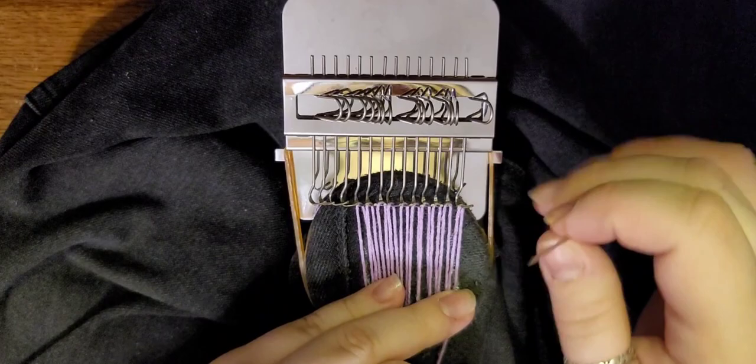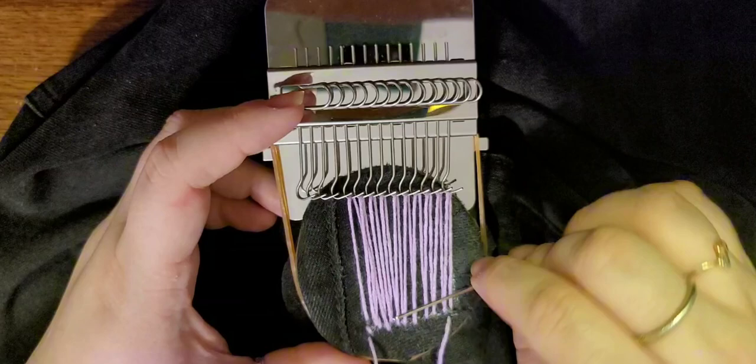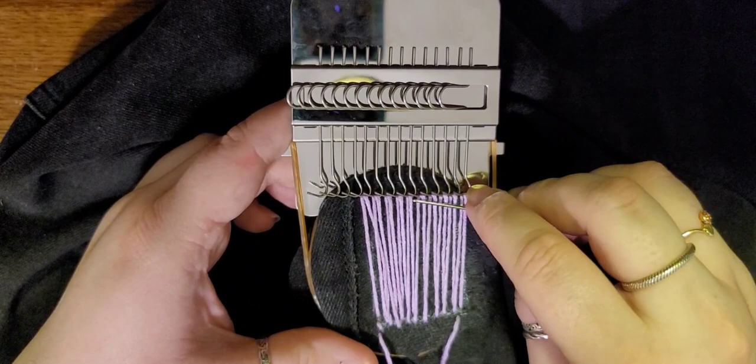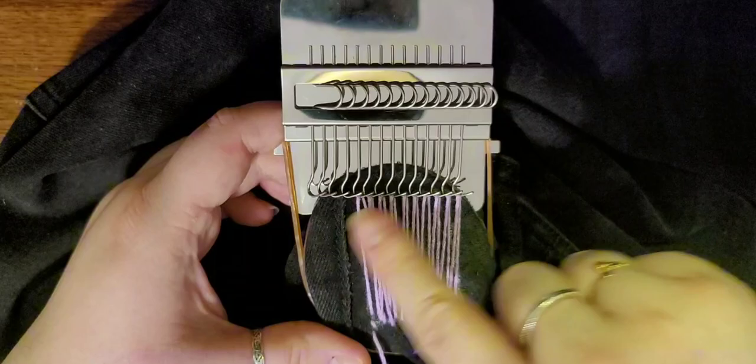But the point of these, obviously when you're weaving, you go through every other one. So the point of these is after every row, when you secure it with the stitch on each side, then you would flip these over. And it basically raises the thread like the opposite direction, so you can go back and forth a lot easier. I don't know if you can see that.